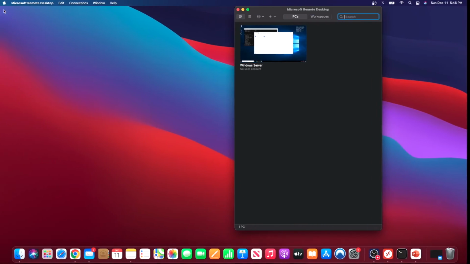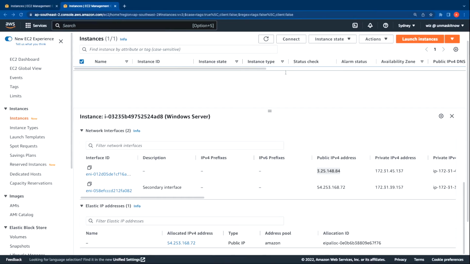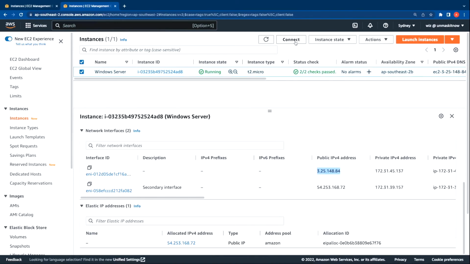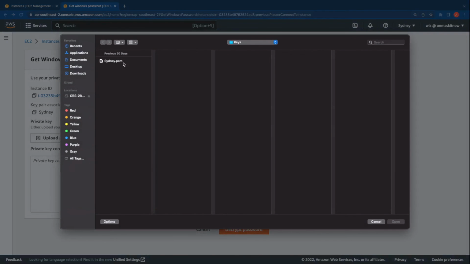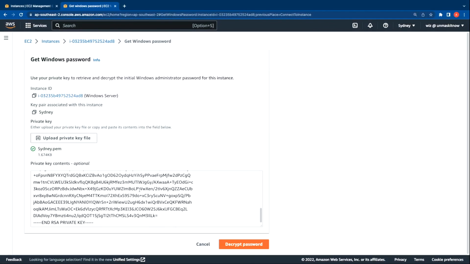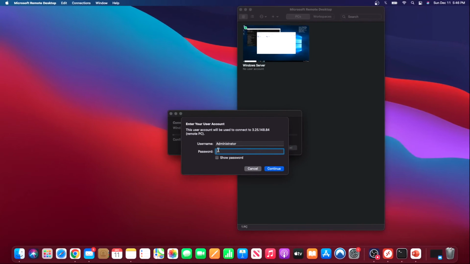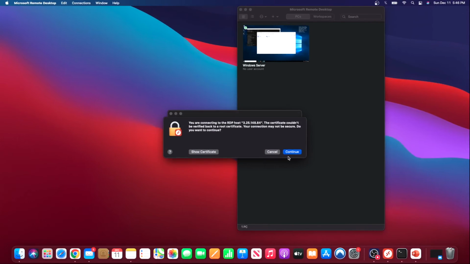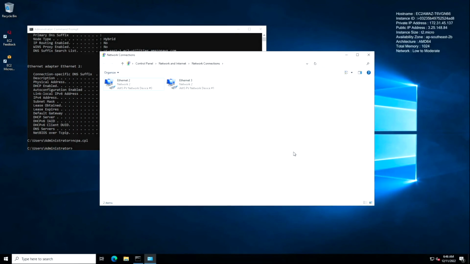Before that, disconnect from the previous session. We can paste the same credentials as before. Let me copy the password. And paste it back and click on Continue. So we have now connected successfully using the primary network interface's public IPv4 address.